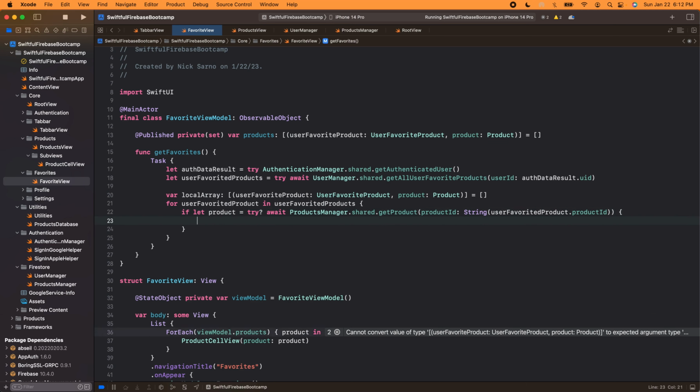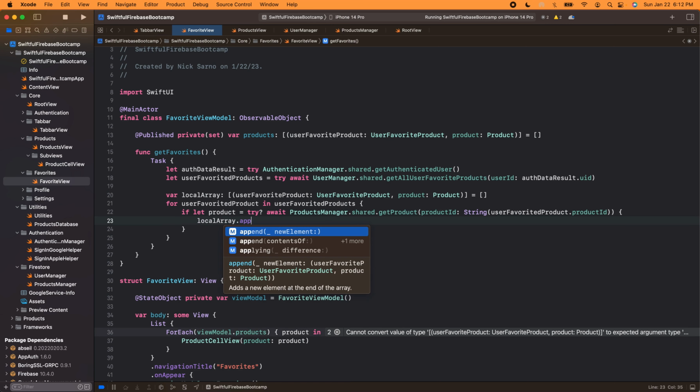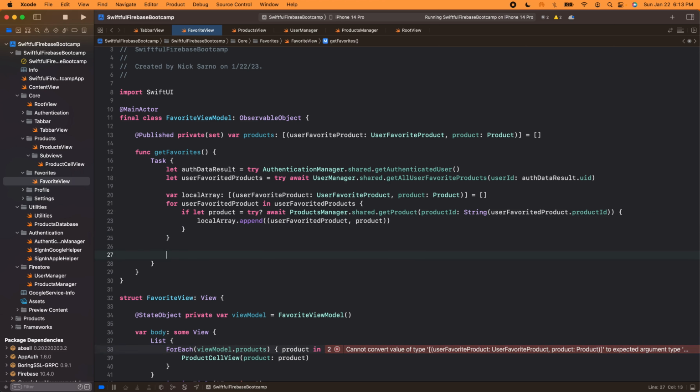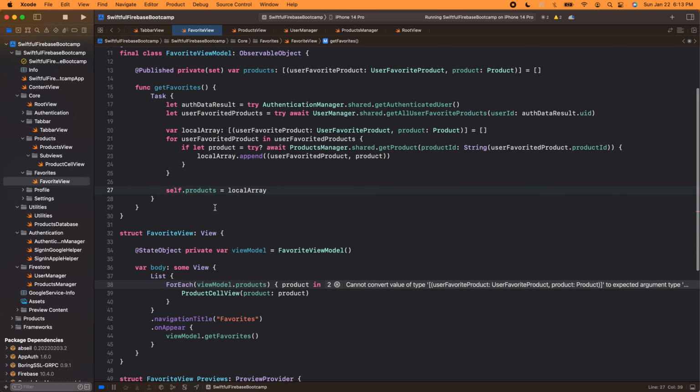So if we get the product back, we're going to say local array.append a new element. So the user favorite product is going to be the user favorite product that we're looping on, and the actual product will be the product that we just got back from this request. All right, after our for loop, we're going to set self.products equal to the local array.